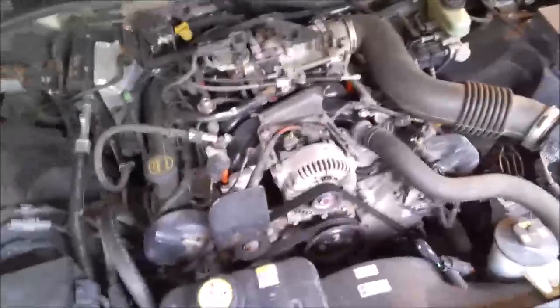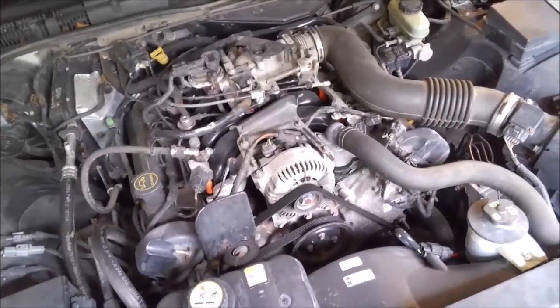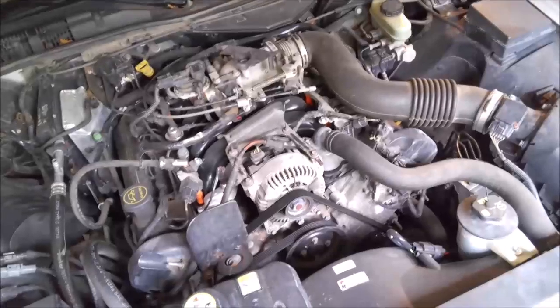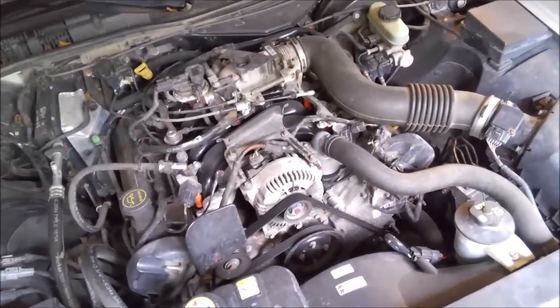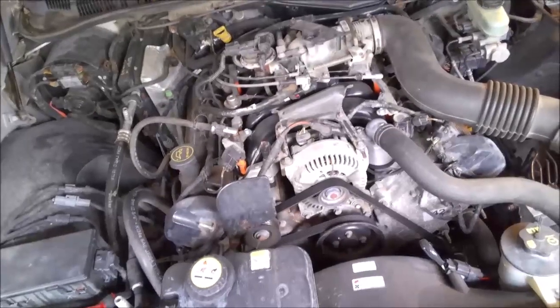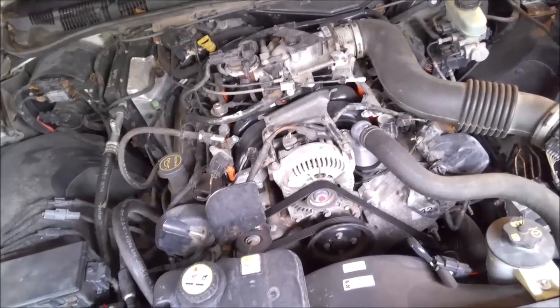You can be going down the highway and you just hear this massive sound like your engine blew up. The cylinder is open so you're hearing all that compression blowing out of that cylinder while you're driving. That's normally what it is — they didn't put a lot of threads in these heads on the 4.8, and for whatever reason over time they loosen up and finally they just blow out.